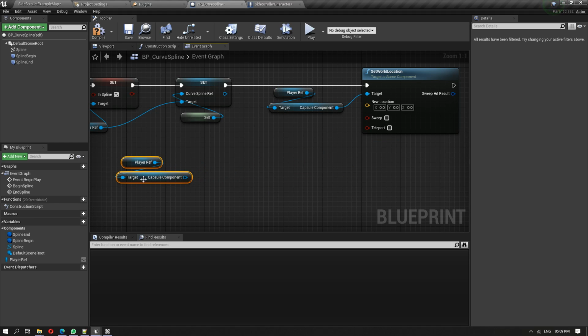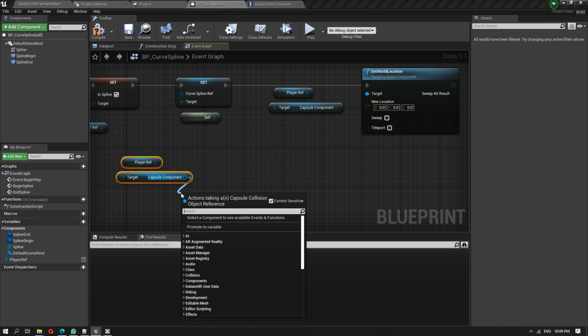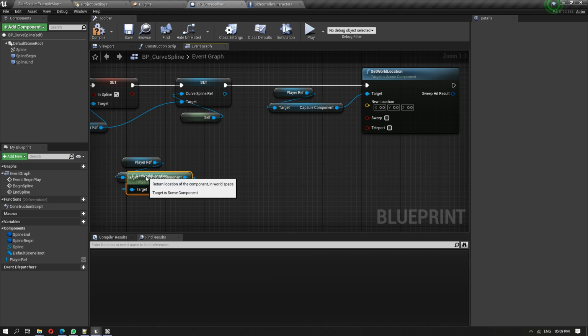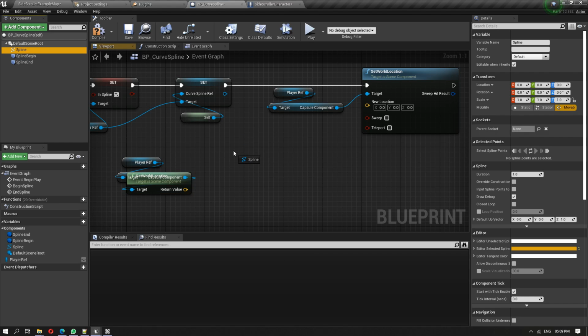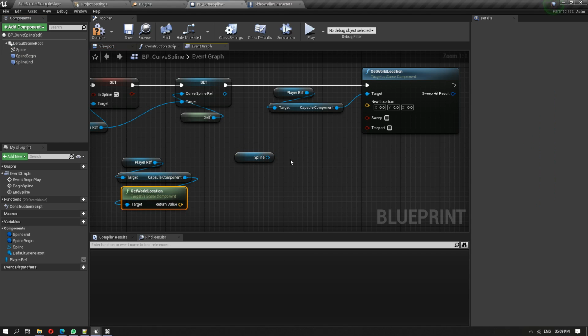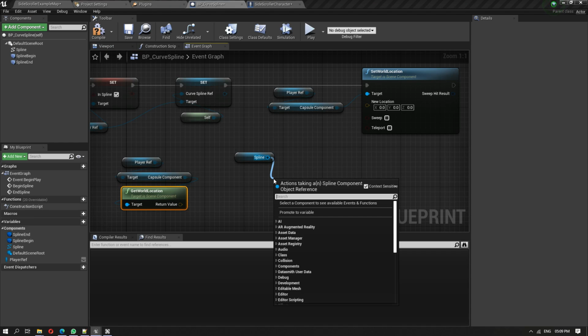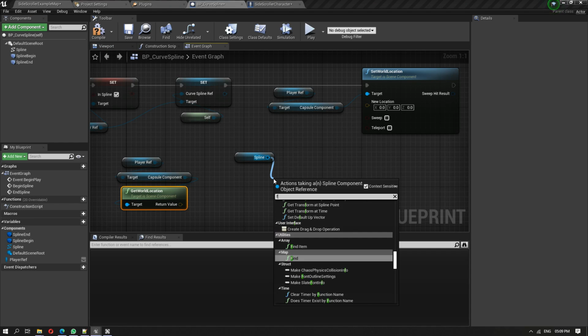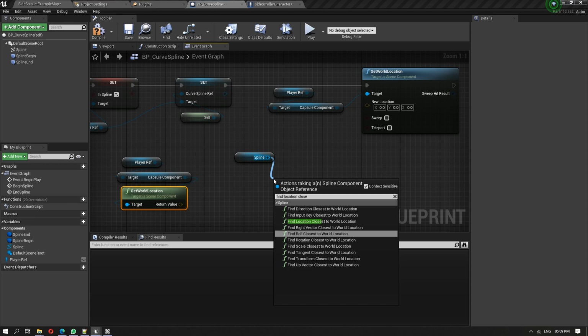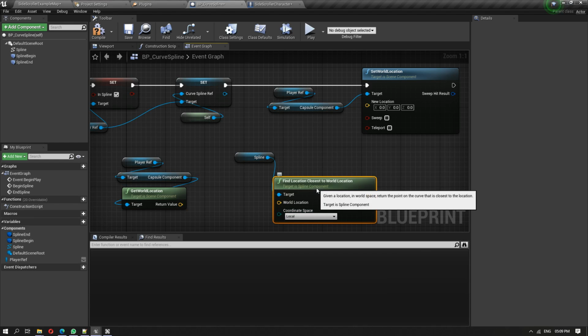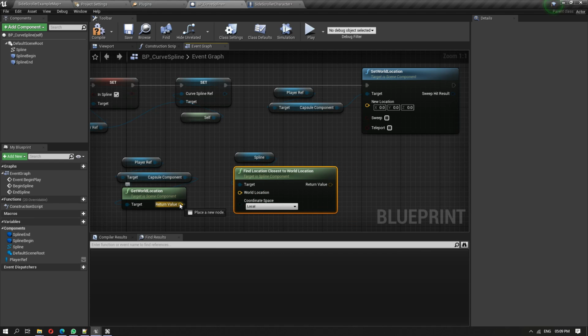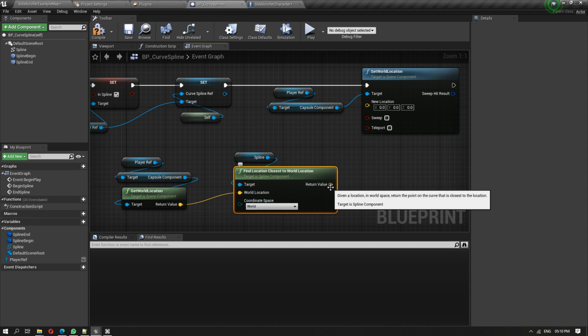So for that, first I'll get the current world location. Then on the spline component, I'll get find location closest to the world location, and I'll set the return value from player's world location to this world location. I'll set it to world.